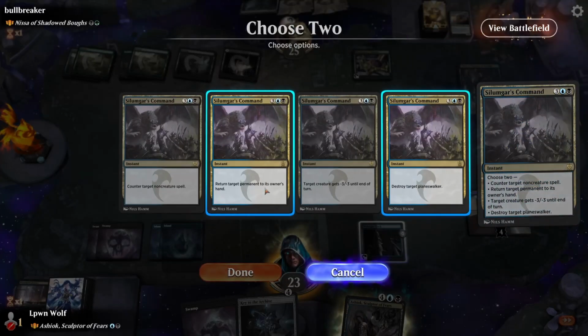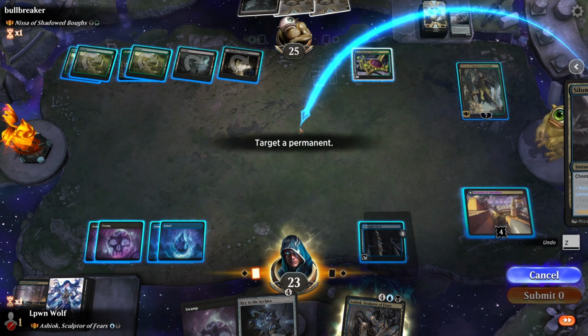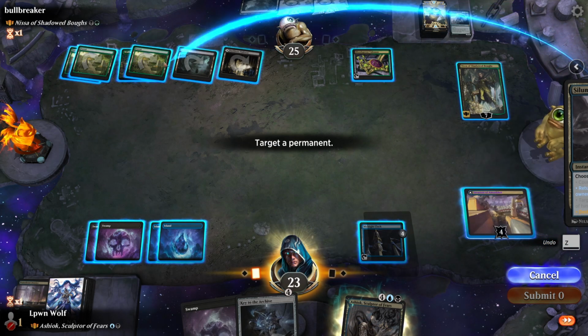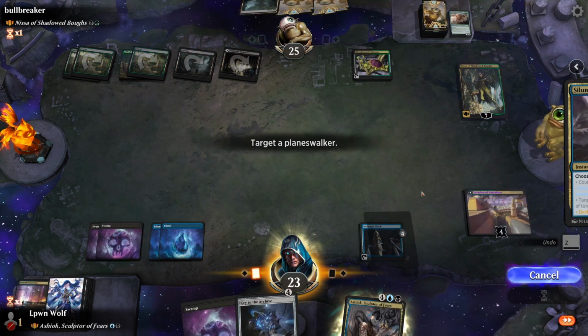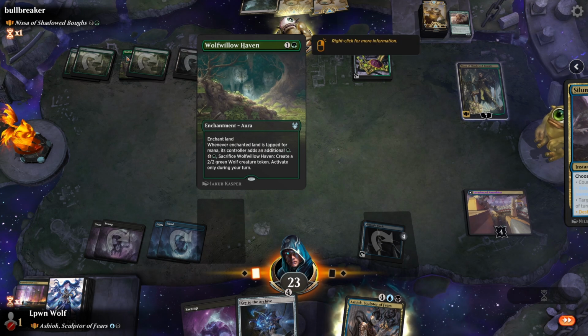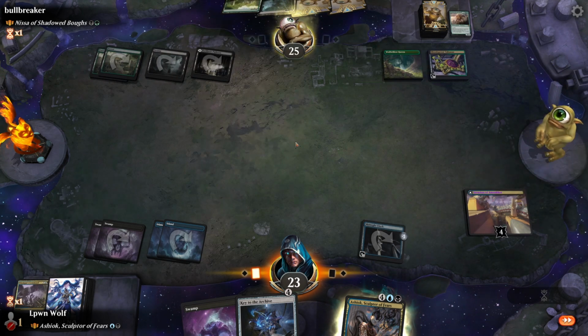Right, let's just kill the Walker and... So let's just make sure the top ability, so return the land, kill the Walker. So this is what I was talking about. This Wolf Willow Haven, not looking too good now. I shall return to my isolation.